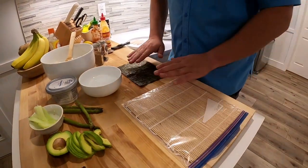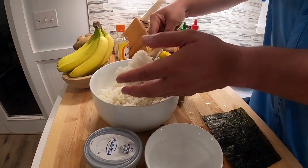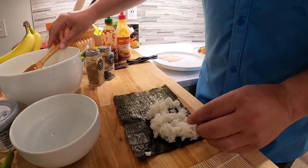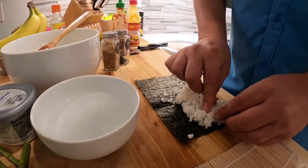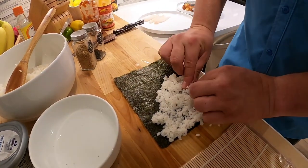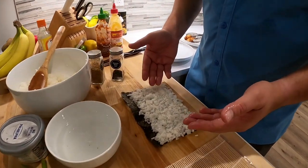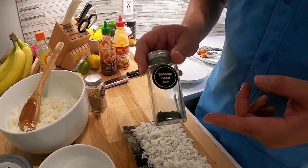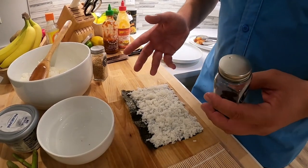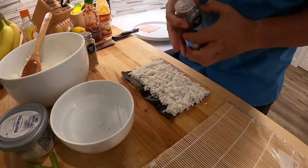Have your mat to the left — the idea is you're gonna put your rice down, then flip it over, fill it, and then roll it. Dip your fingers in the water and grab about a baseball size of rice and put it down on the dull side. Don't use your spoon to spread it around because you're gonna smash the rice. Use the tips of your fingers and walk it up like that, getting the rice all the way to the edge except for a half inch on top. Once it's even and smooth, I like to put a topping to identify the roll — we're doing a spicy porgy, so I'll use black sesame seeds sprinkled on top.